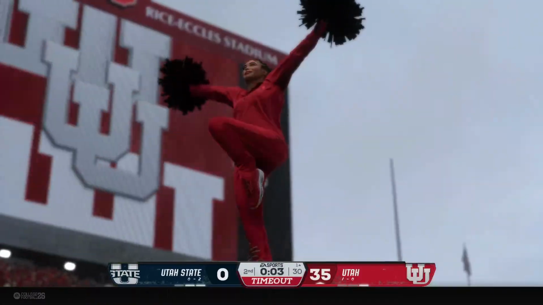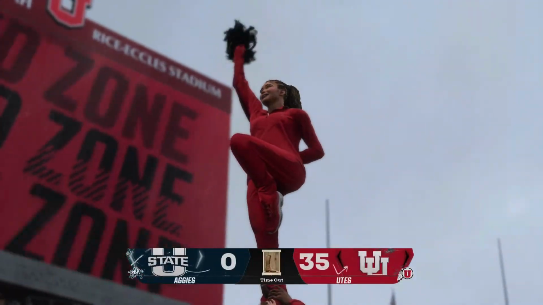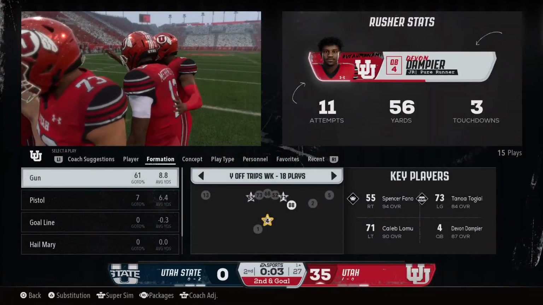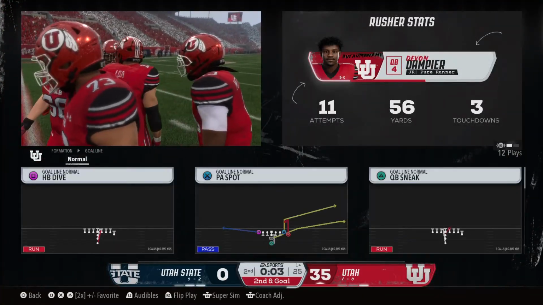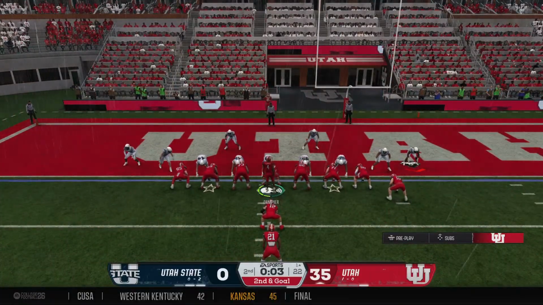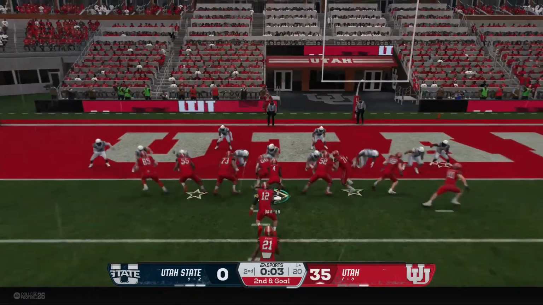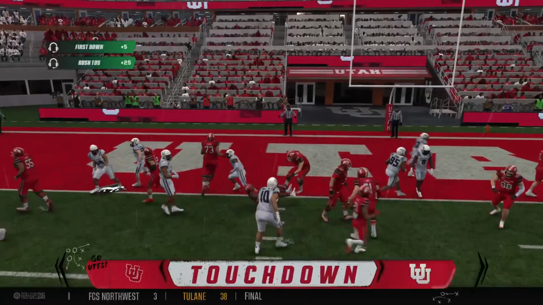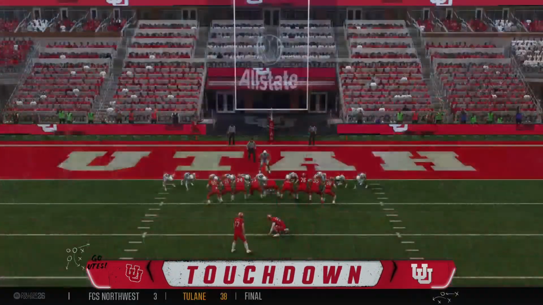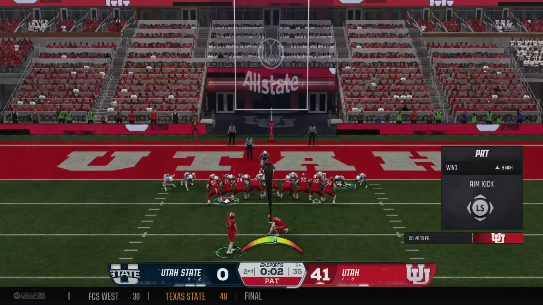And he has a solid gain before the defense bottles him up. The offense calls a timeout to stop the clock. Just enough time to get off one final play of the half. Quarterback sneak looking for just a sliver of daylight. Scores on the sneak.